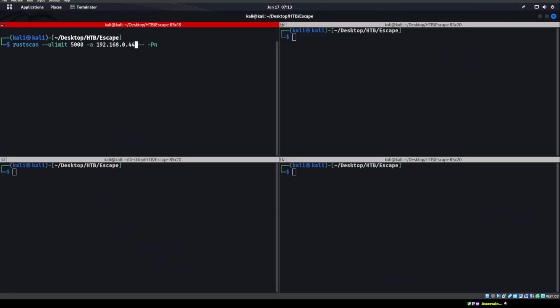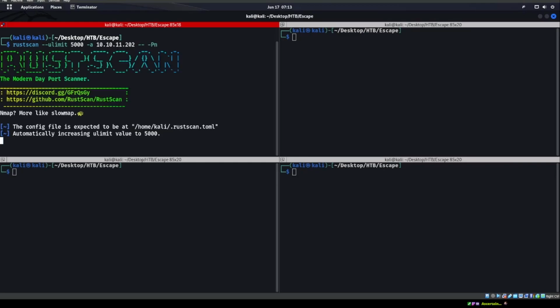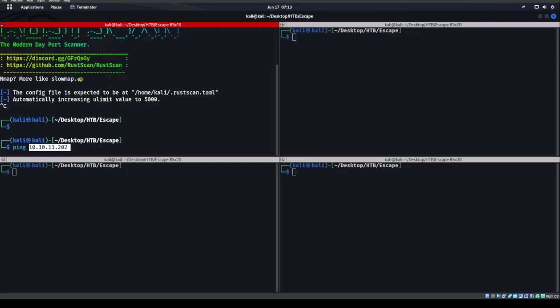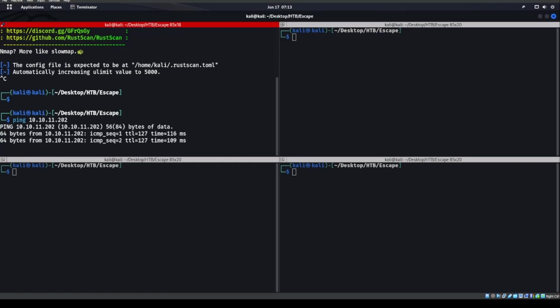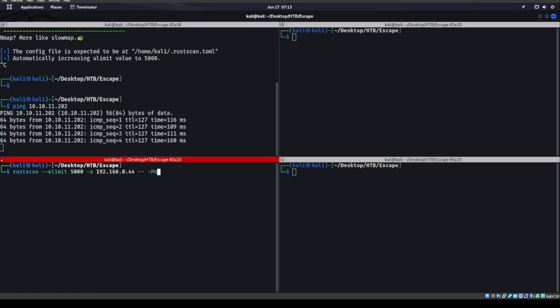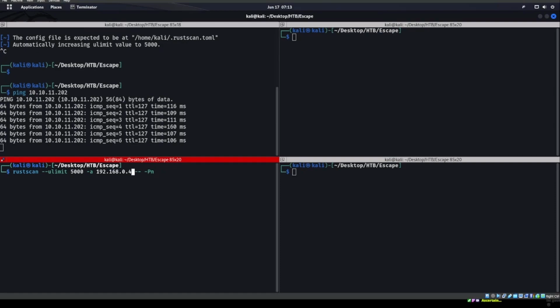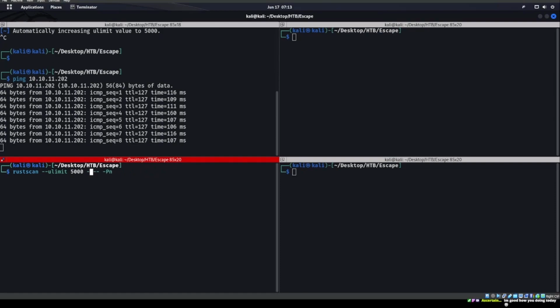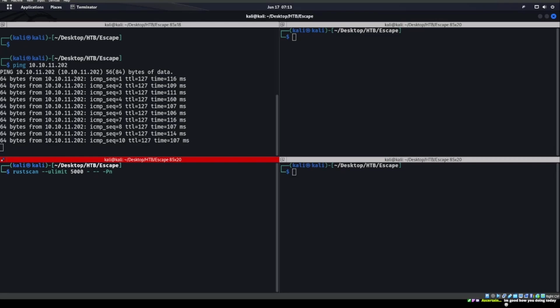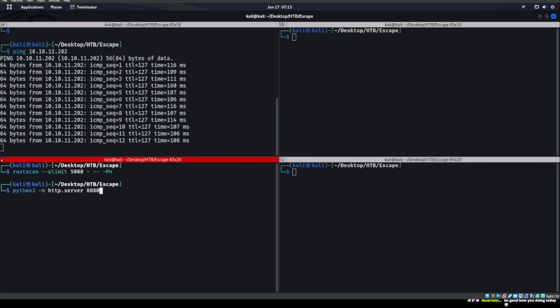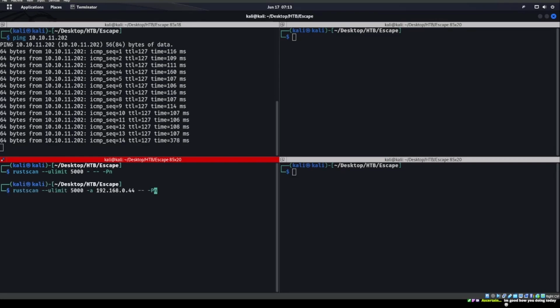Let's go and start off with a rust scan here. It might not be quite up and running just yet, because it did just start up, and it is a Windows machine, so, you know, give it 2 years to start. What did I just do there? No, I just got rid of the A. I was like, wait a minute. Something's gone. I'm doing great, as always.